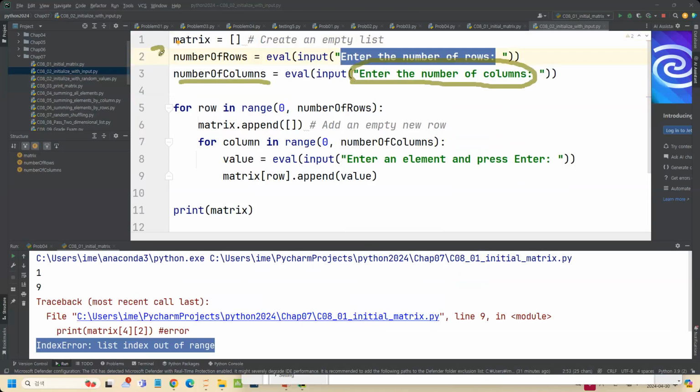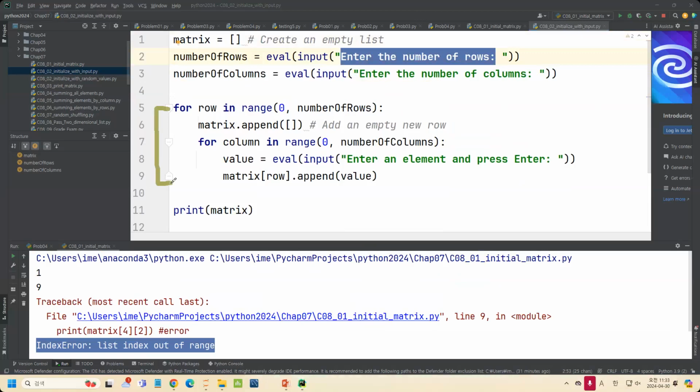So let's suppose I have 3 and 2. Then I will do the iteration. The iteration will start from index 0.